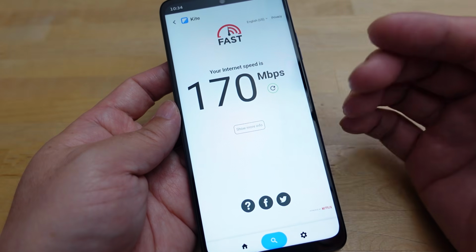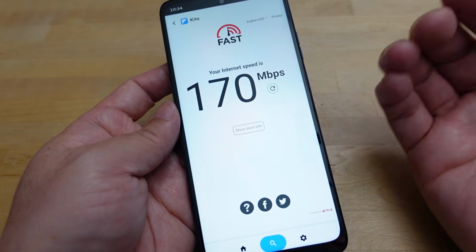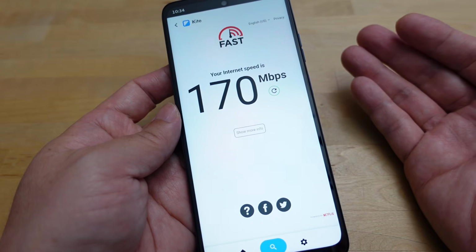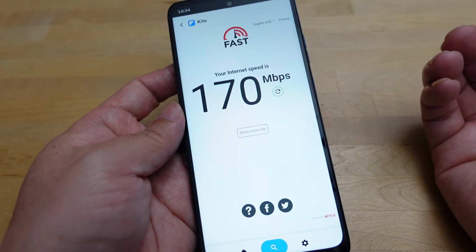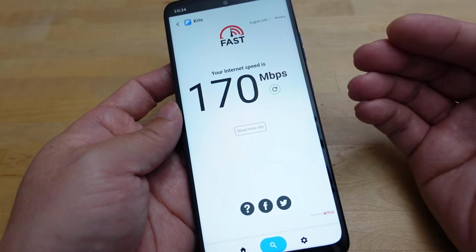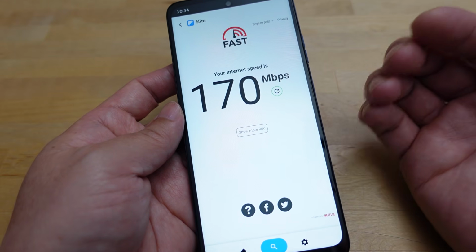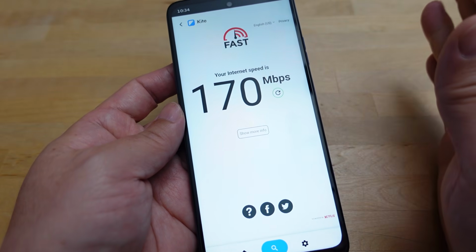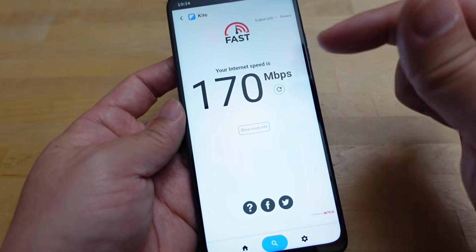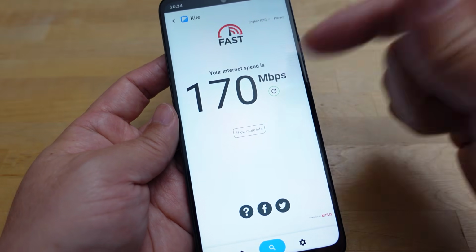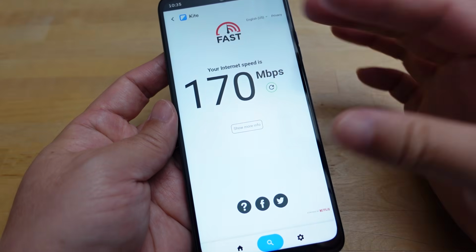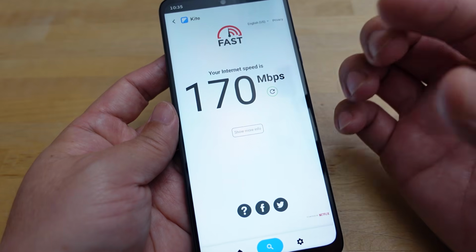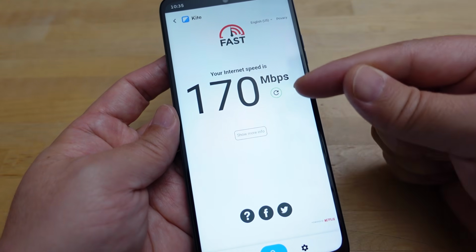Now, that is sort of the downside of this. For example, on InstaBridge, you do have a limited amount of data, like 1 gigabyte per month. You can use it outside of their system, like use other browsers and other apps, and you get regular speeds, but you have a limited amount of data. On Kite, you get unlimited amounts of data, so there's no limit on the data as long as you're using the Kite browser. But they want you within this browser, so other apps don't work outside. They do work, but they're extremely slow. If you want regular speeds, you do have to use the Kite browser.